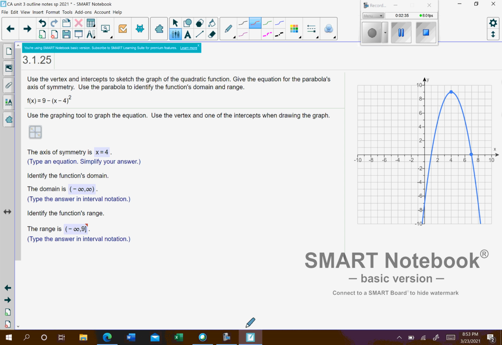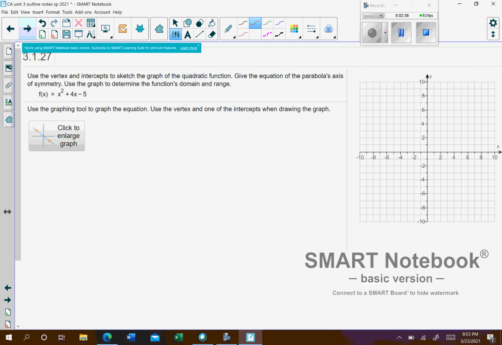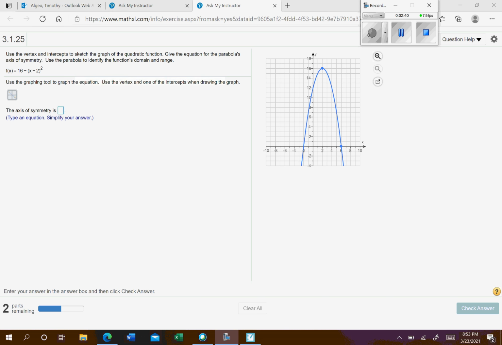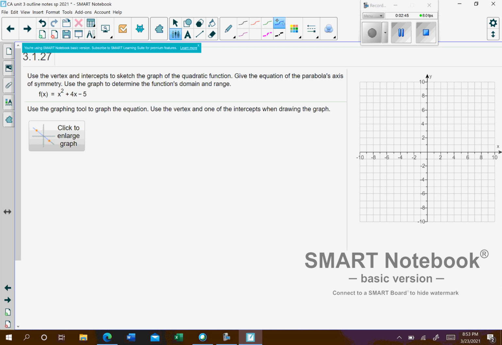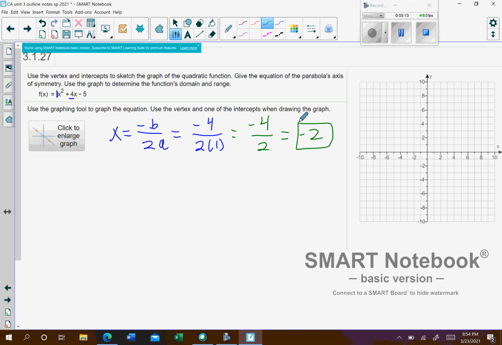So your other question I have here, let's see. So I think you wanted me to go over the formula for you on this one. And so what's going on here is basically your A value is 1, your B value is 4, C value is -5. That's not really important here. And so to figure out the X value, the formula is negative B over 2A. So it's going to be -4 over 2 times 1, which then we get -4 over 2, which is -2. So we have the X value.